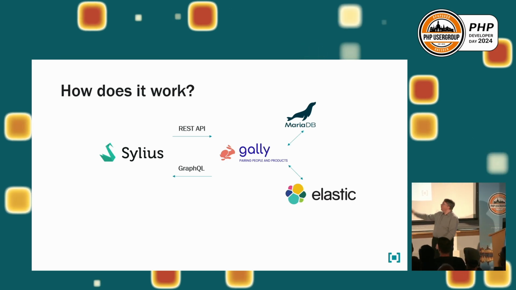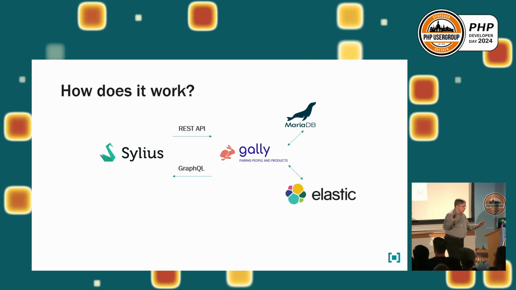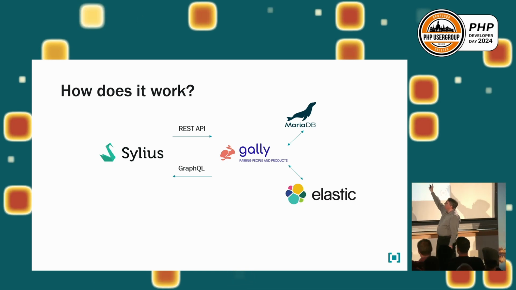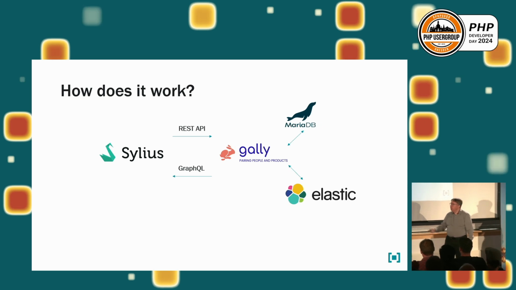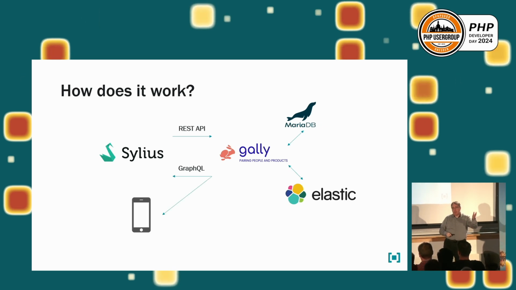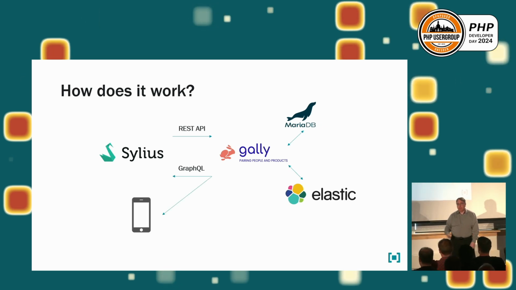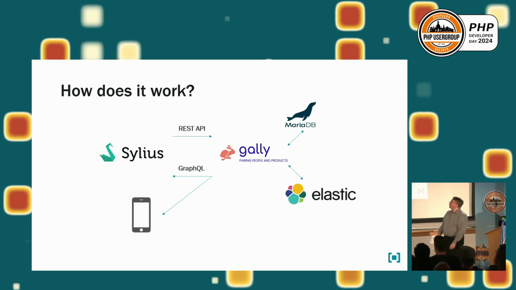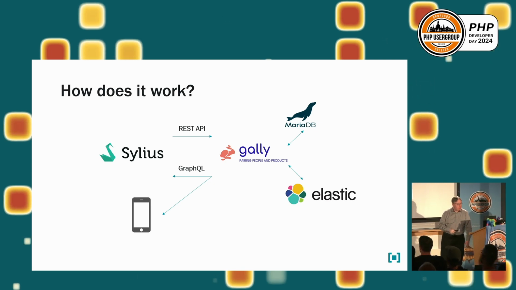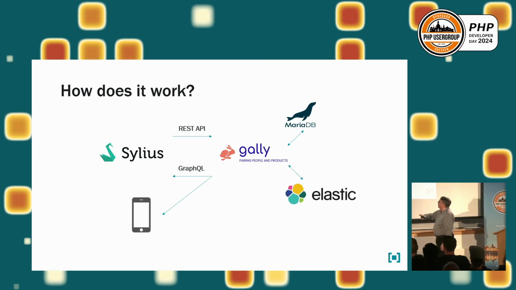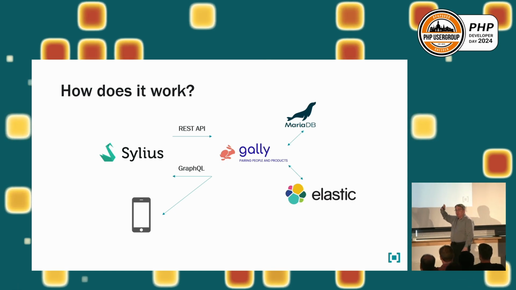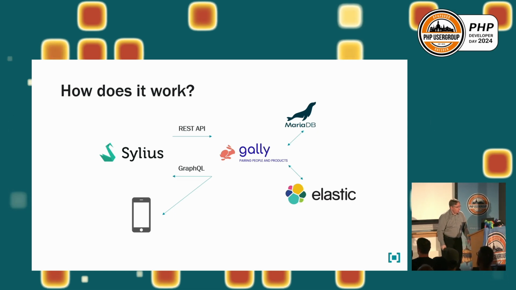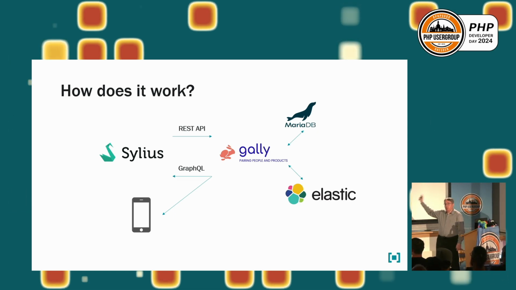So I'm totally not a GraphQL expert. It just worked fine for me. And the cool thing is having Galley separated and as a microservice means you can plug this in any kind of application. Maybe you have a mobile application that you want to behave exactly the same as your web application regarding search. It doesn't really matter. You just call the exact same APIs with the exact same parameters, and you will get the exact same results. That's the cool part. That's actually microservices done right.